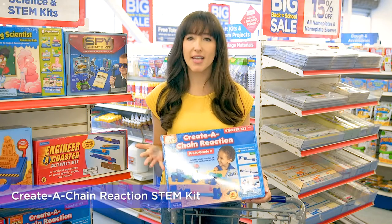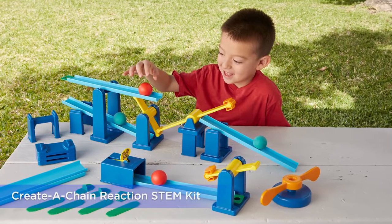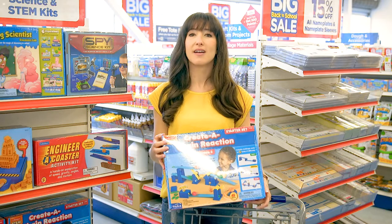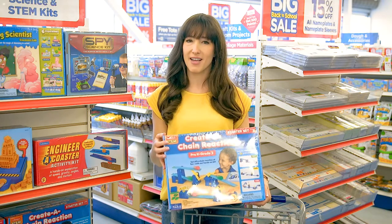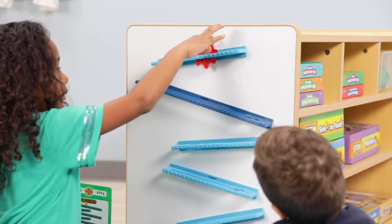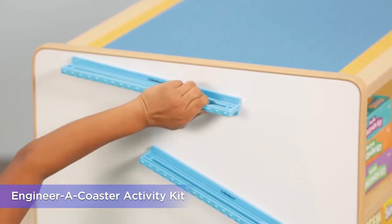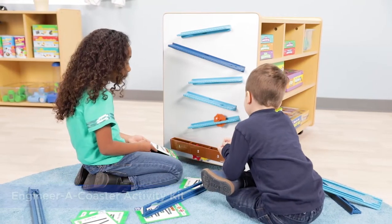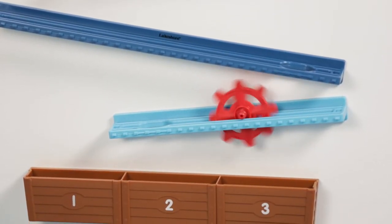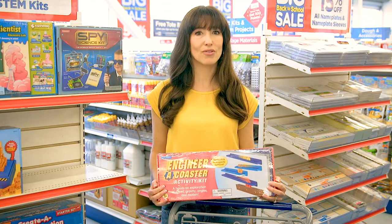You can build a track, send a ball through it, and see how it sets off chain reactions. Kids are building, and they're also learning science concepts like gravity, force, and motion. Because this is all about experimenting, they get a lot of experience with testing and refining their designs — super important for STEM. Winner! My niece got this as a gift a couple years ago, and now my daughter is obsessed with it. You stick track pieces to a magnetic surface and then send a disk through the track — so many ways to design and test and experiment. We use ours on a standing magnetic board, but you can put the pieces on any magnetic surface. So cool and so easy.